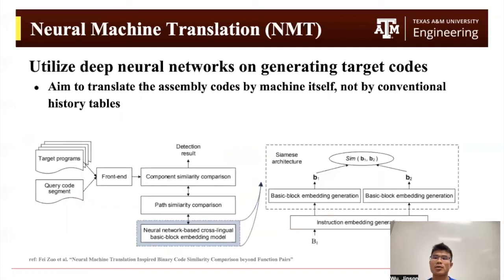We aim to translate ARM assembly to x86 assembly by first, string parsing, and second, neural machine translation. The advantage of our approach is that we don't have to store a huge amount of history tables for either the LLVM IR or the source code during translations. Neural machine translation attempts to adopt deep learning algorithms in cross-architectural translations. With the help of neurons, the machine itself can translate the assembly code without complicated history tables. That's also our goal in this project, to successfully translate the assembly code with acceptable accuracy.